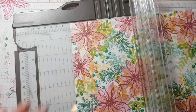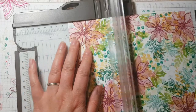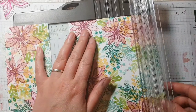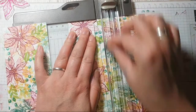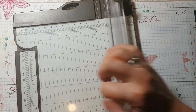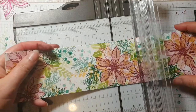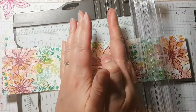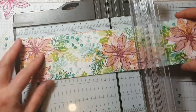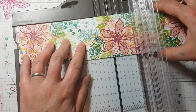other... what's the word? Configuration that you can cut in if you're using A4. So if you're using metric, is to cut this at 7 centimetres. And 7 centimetres, because our paper measures 21 centimetres across, so we can beautifully divide that into 3. And then if we want 6 pieces, we can then cut this into 3 like that. Yeah, which I think I'm going to do. So because our cardstock is just under 30 centimetres, I'm going to cut this at 9.9.